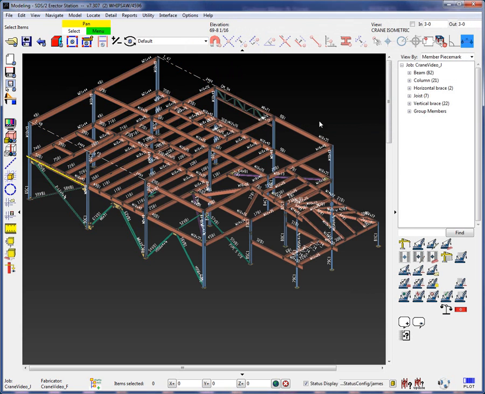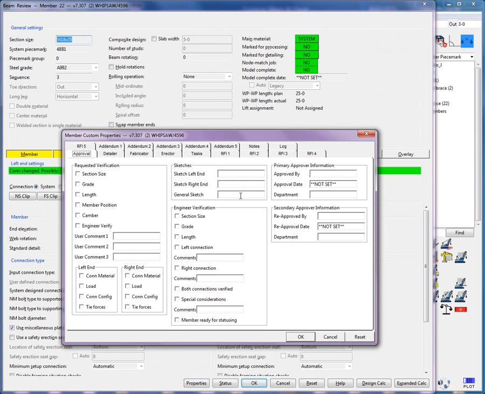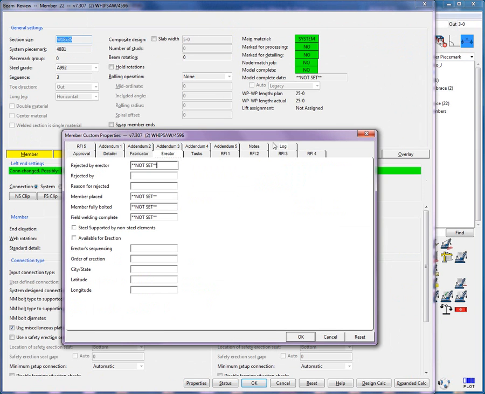When you edit or review a member and then select the Properties button, we can see the member's custom properties. These are user and/or design data created attributes. What you see on the screen are the prompts. These prompts are attached to what design data calls schema entry names.